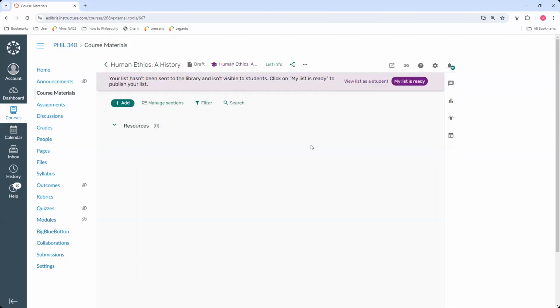The thing to emphasize here again is the steps to walk the user through what they need to do next. So it is cleaner than it was in the classic UI. There's less to look at, if you will, and that's on purpose. There are two main actions that I can take here: my list is ready is the first one, or add. So as the person building this list, those are the two things that I see first. Those are the main actions on this page because those are the things that I need to do. In this case, my list isn't ready, so I can go ahead and add.